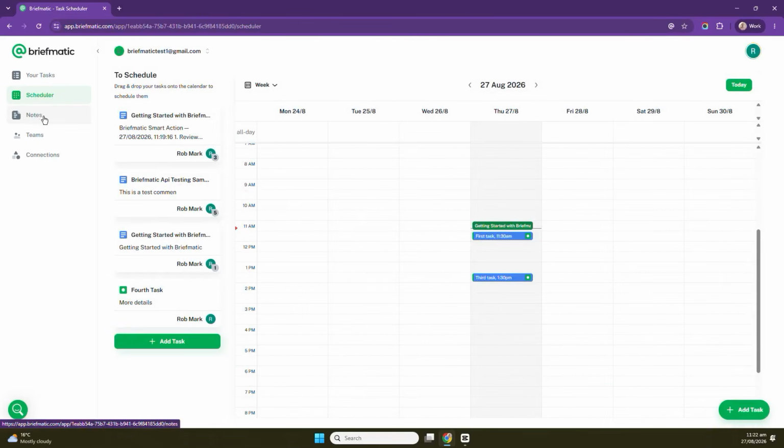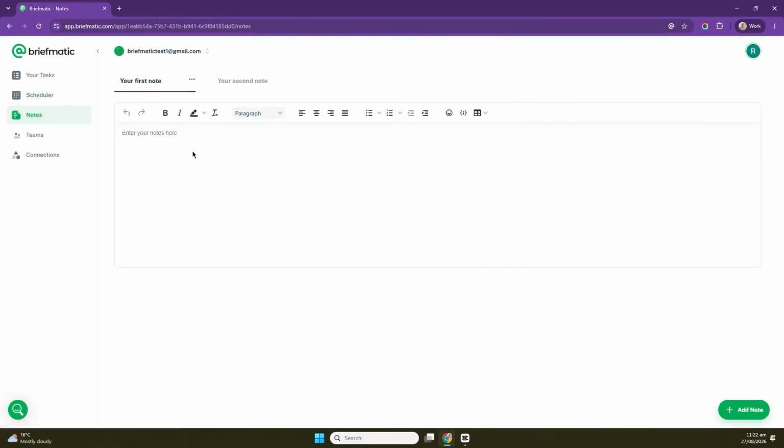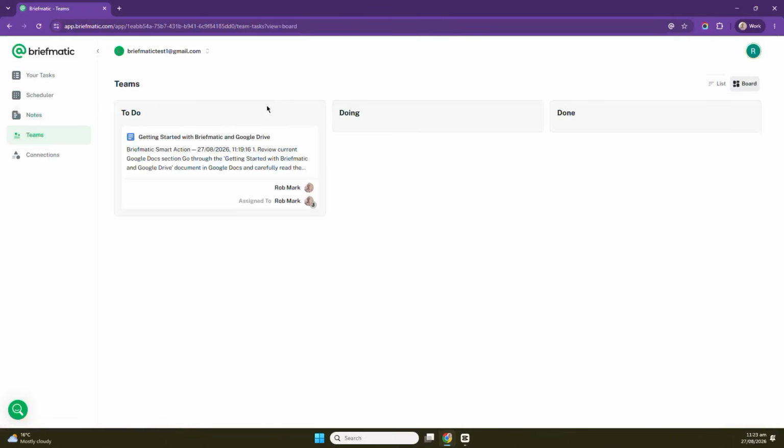We touched on the notes page, a fairly basic notes tab. We're actually releasing an AI notes feature in a few weeks, hopefully, that transcribes meetings, assigns work, does all that kind of cool stuff. So that'll be really helpful if you spend time in meetings with clients or people on the team. Teams, as I talked about, is where I can view work that I've shared across the business.